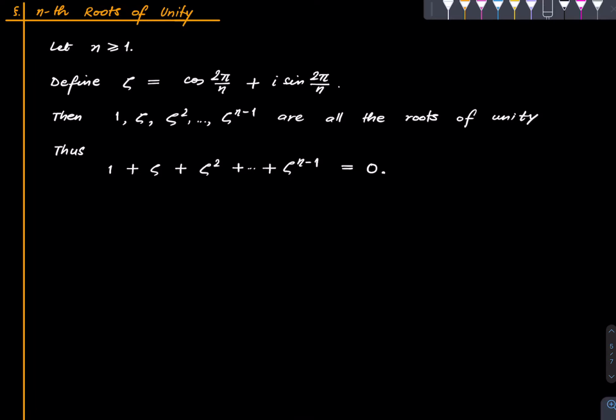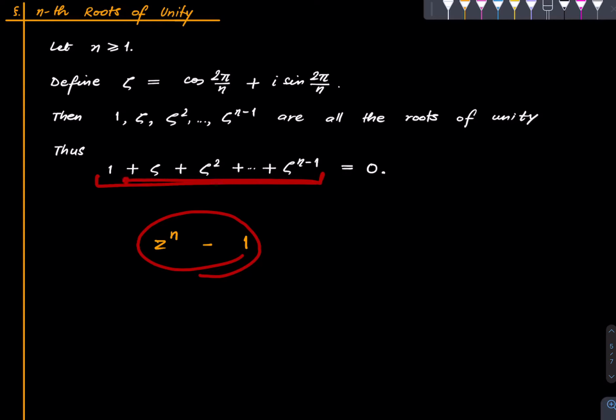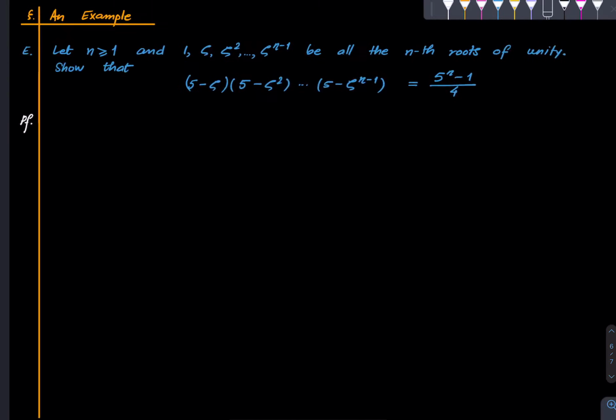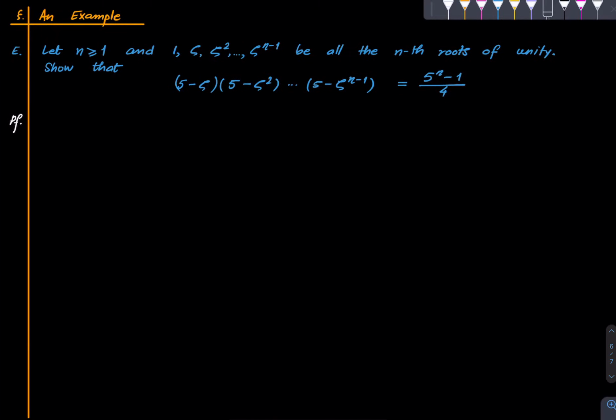Or you could just think of this equation, z to the n minus 1 equals 0, or just this polynomial. This is a polynomial all of whose roots are these numbers, 1, zeta, zeta square, and so on. So the sum of roots by Viete's theorem should be the coefficient of z to the n minus 1 with a minus sign divided by the coefficient of z to the n. But the coefficient of z to the n minus 1 is 0, and therefore this is 0, so that is another way. This is what we did in the cube roots of unity thing. So that's it. That's all that I want to show. Or maybe, okay, let's do this one problem, this one example.